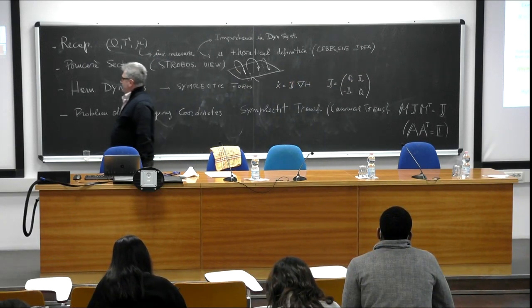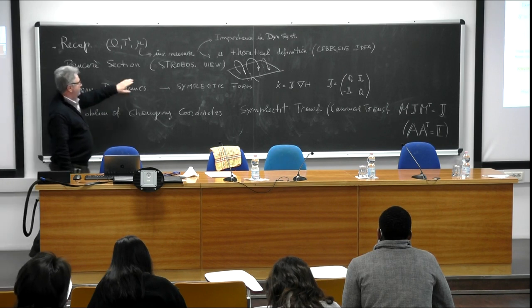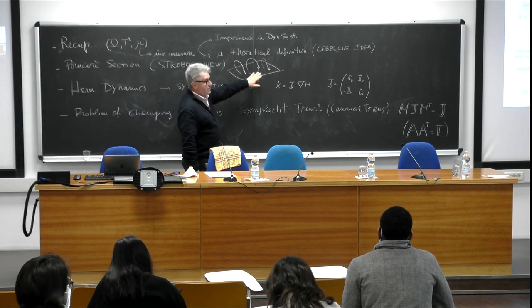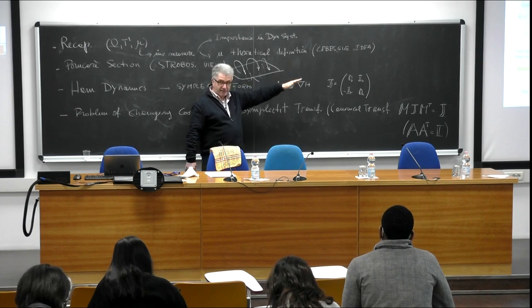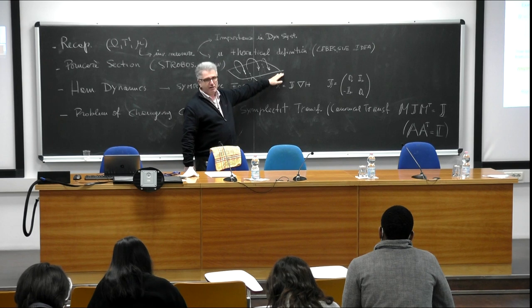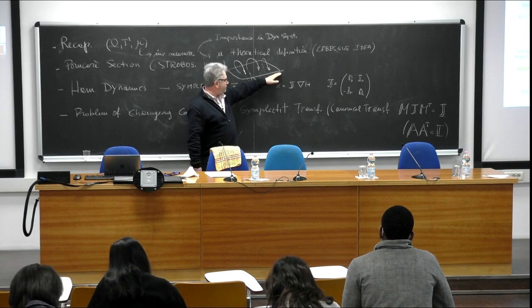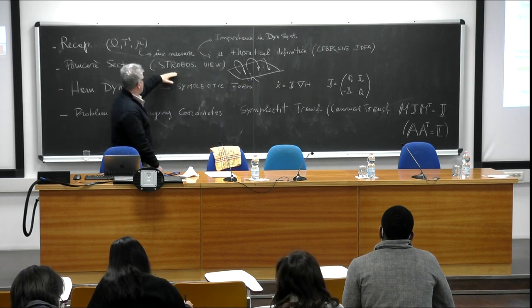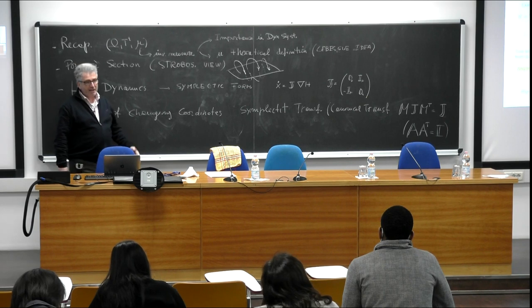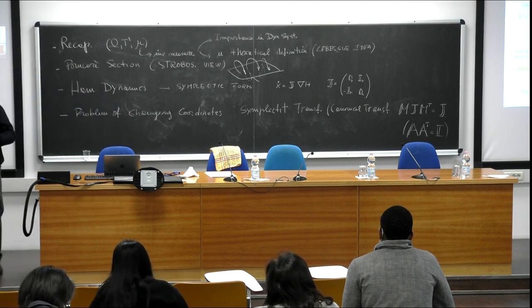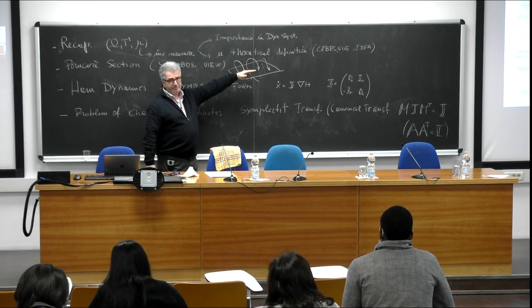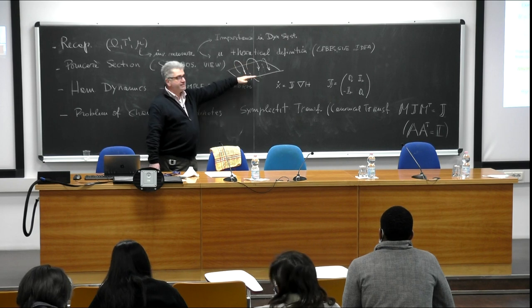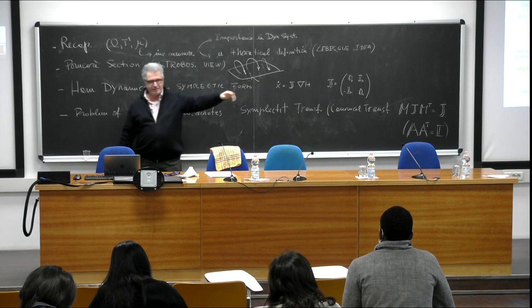Then we introduced the Poincaré section and the stroboscopic view as one possibility to visualize possible strange behaviors of the dynamics. Of course, in higher dimension, you have to project, but this projection couldn't be arbitrary. It is better to use these two tools, stroboscopic view and section, so as not to have spurious effects in your representation. Basically, if you make a very naive projection, you can have some wrong ideas on the motion.